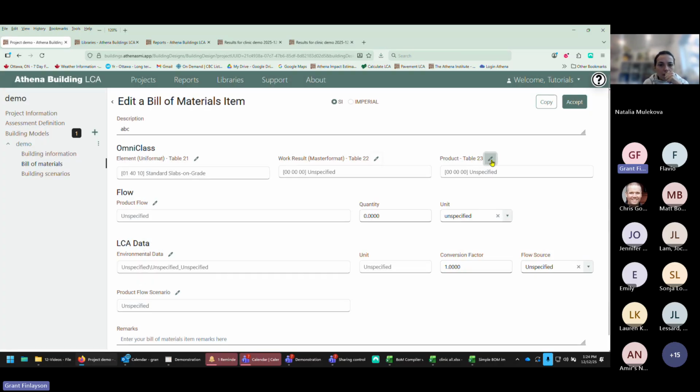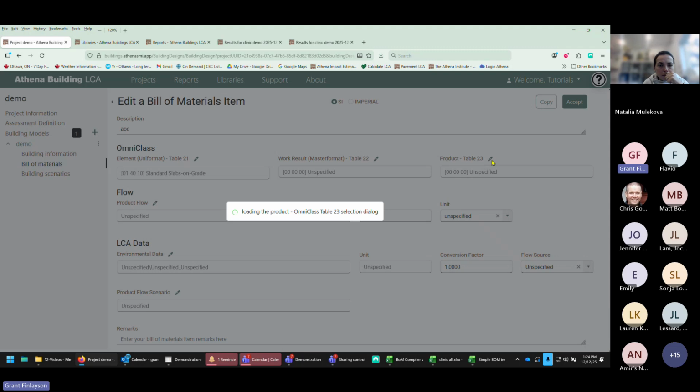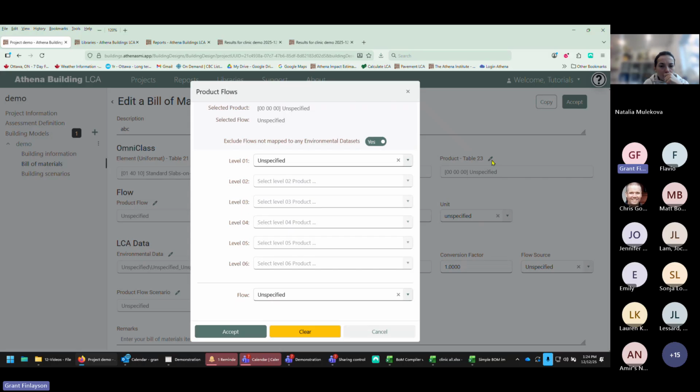Product 23, same thing. Click the pencil button, the icon, open that up. This one is a much bigger table. It's about 8,000 rows long, I think it is. So it takes a few more seconds. We've opened it up. I've done this recently on this computer, so it wasn't too bad. Sometimes the first time you do it can take a bit longer. You have to call back to the server, get the list. It's a long list, so forth. But exactly the same sort of thing.